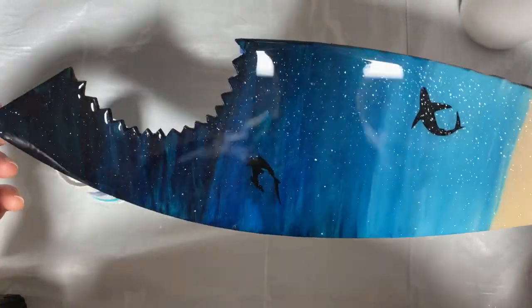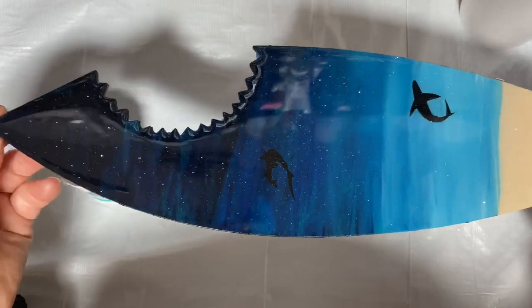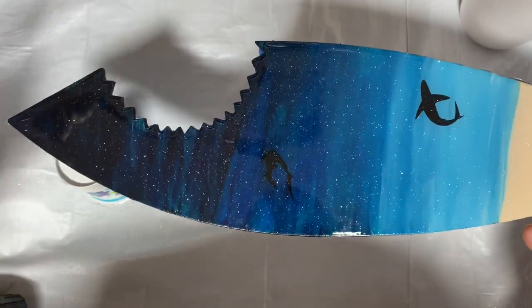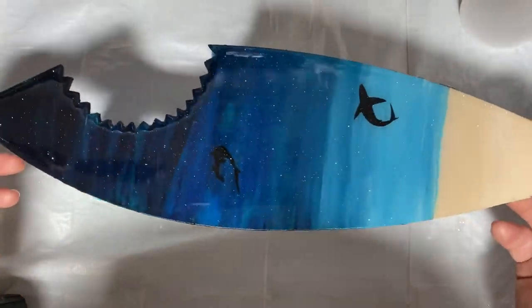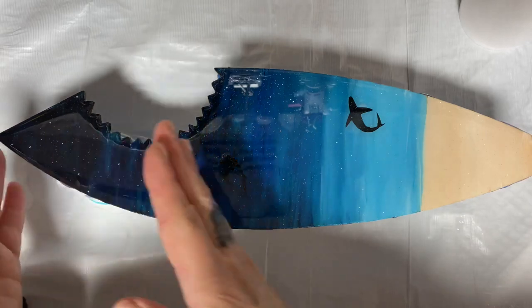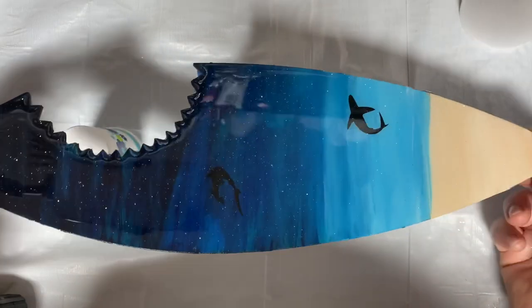Because it's dark and like a night scene, it kind of looks like stars reflecting off the night water from the sky. You know what I'm saying? I think it looks really cool. It looks super shimmery, but when I start throwing the 3D waves, it's gonna cover up that shimmer and it won't be so shimmery.